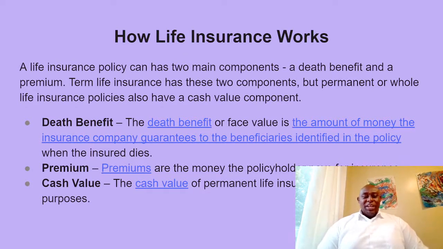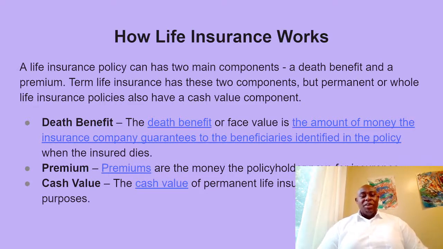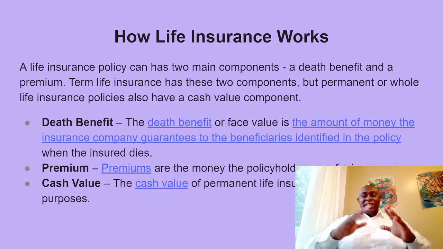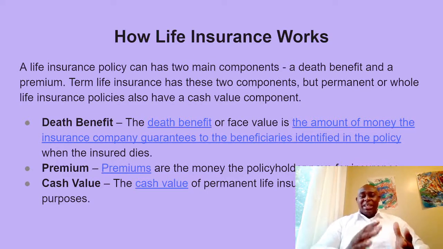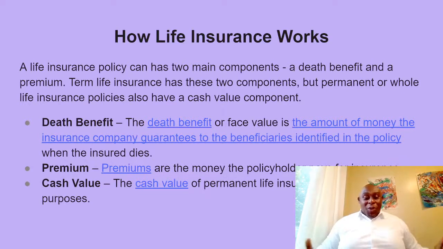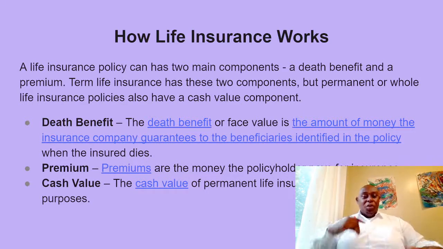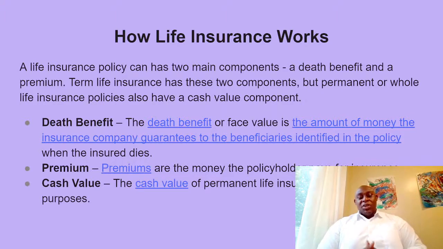Let's go a little deeper into the death benefit. The death benefit — also called the face value — is the amount the insurance company guarantees to the beneficiary identified in the policy when the insured dies. So if you set it at $20,000, that's what it is. However, with whole life, it might wind up being a little more than that. Hopefully that's clear — comment below if not.